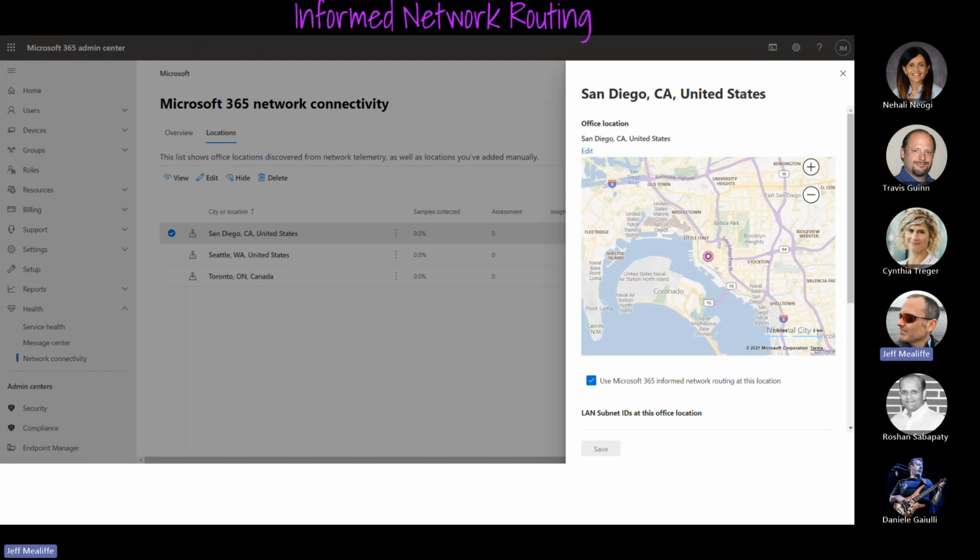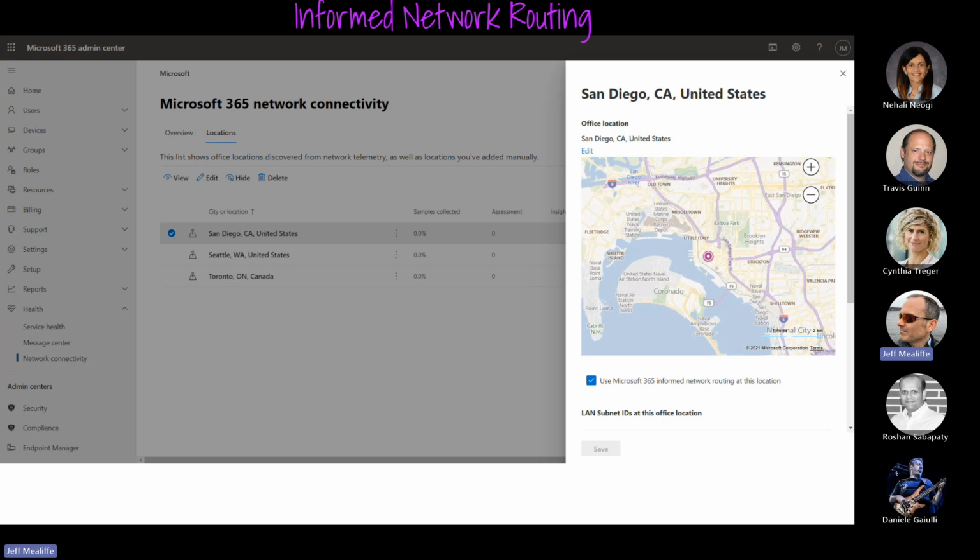The other configuration is actually on these individual locations. We need the egress information, the egress IPs. And from the partner perspective, we'll often need something like, in the Cisco case specifically, they use a system IP value to be a unique identifier for their branches, for their branch infrastructure.